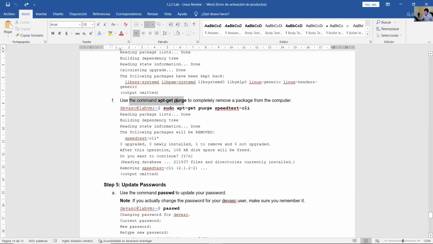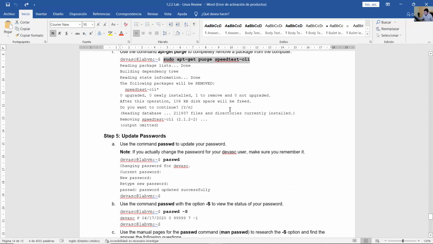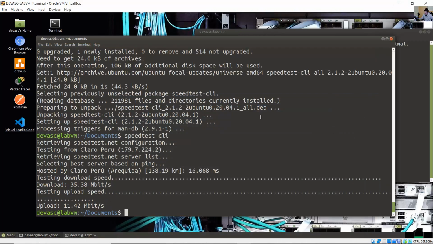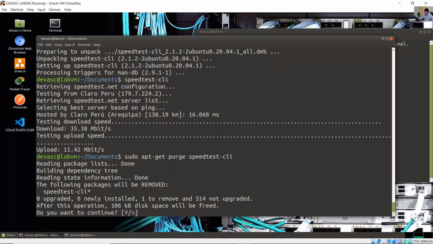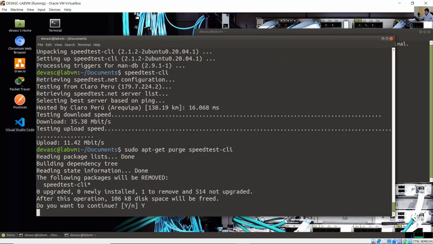Use the command apt-get purge to completely remove a package from the computer. So you can use sudo apt-get purge speedtest-cli, and yes to confirm.